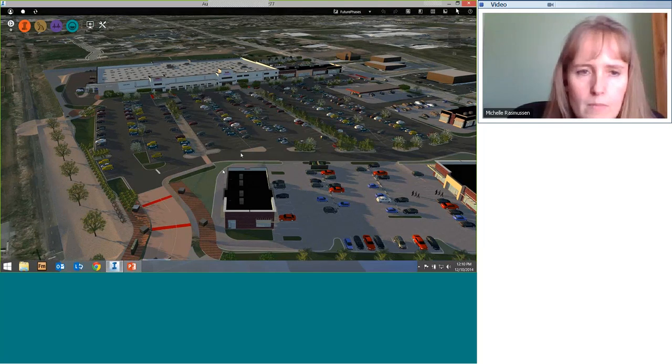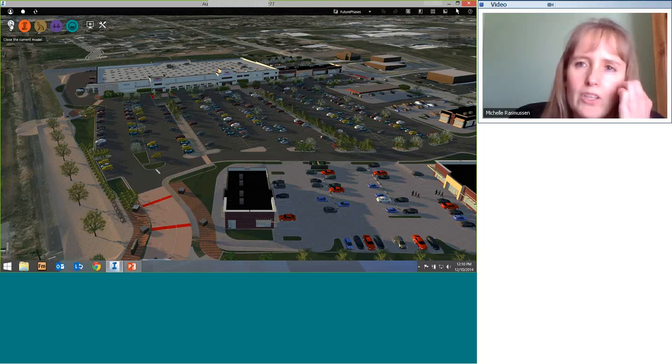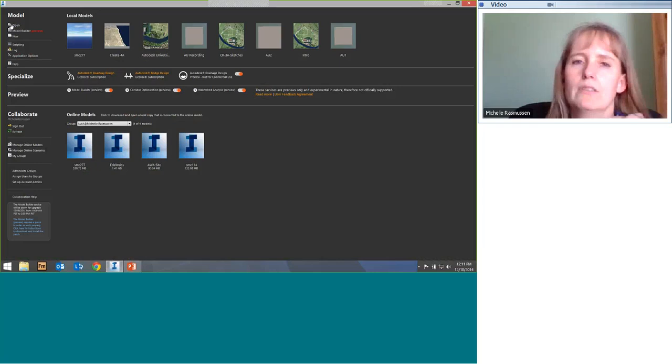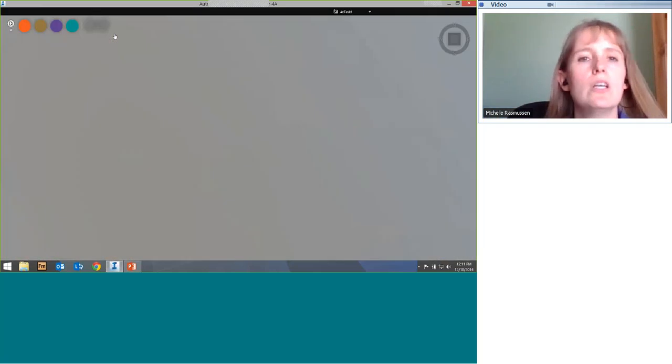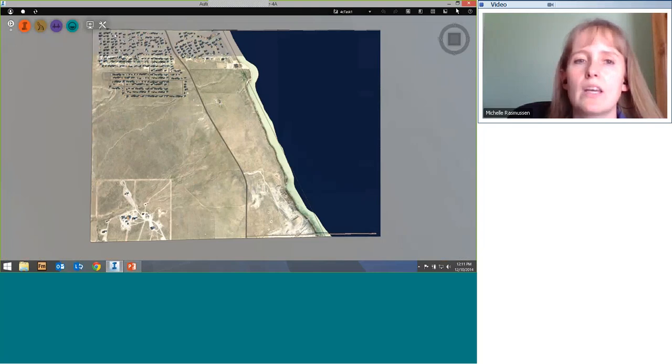So I'm going to just go into another project, though. I don't want to mess anything up in this one. So I'm going to open up a different model. And the model that I'm opening up actually comes to you from the courseware. So when you're in the courseware and you're trying to learn everything that I've outlined in the course, it has data sets that you can open up and actually try the things that I'm discussing in the course.